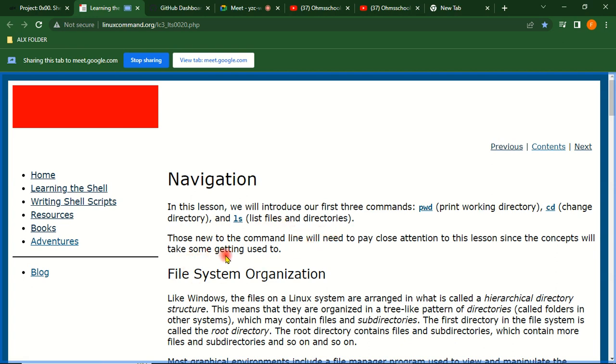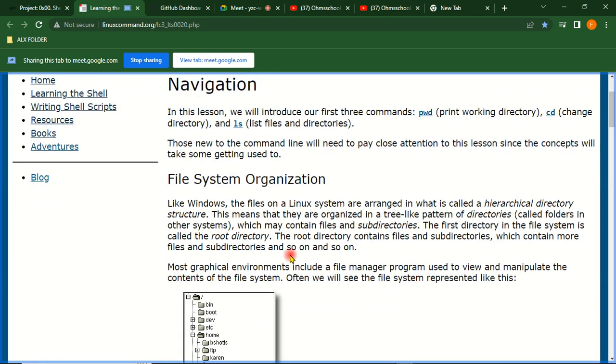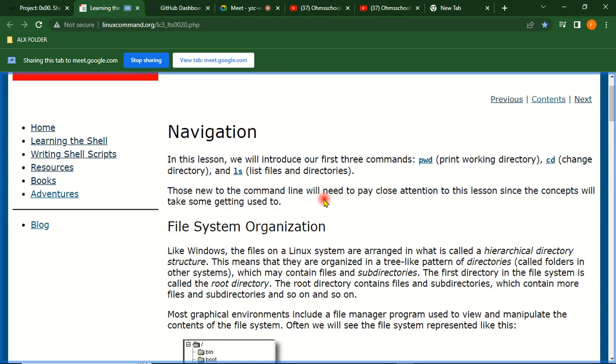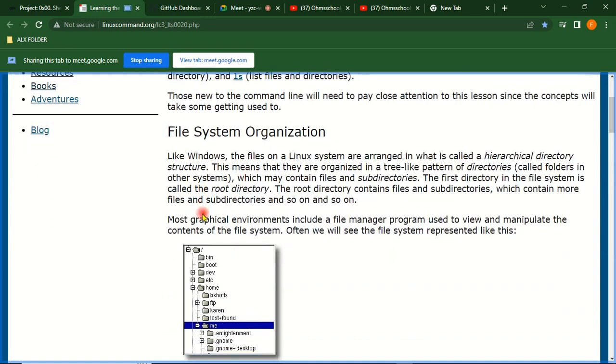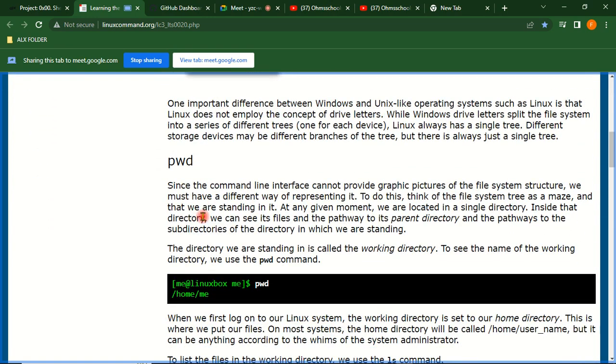Those new to the command line will need to pay close attention to this lesson, since the concepts will take some getting used to. So we want to see what all these three commands can do for you: pwd, print working directory; cd, change directory; and ls, list files and directories. So we want to see what these things can actually do.